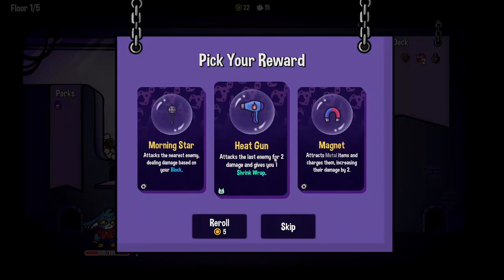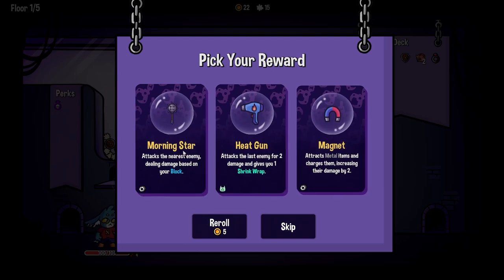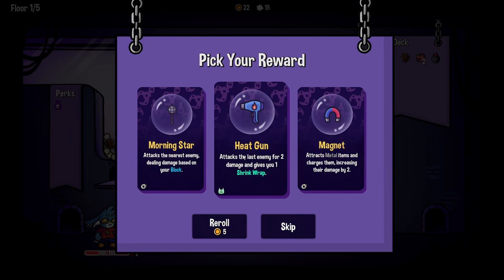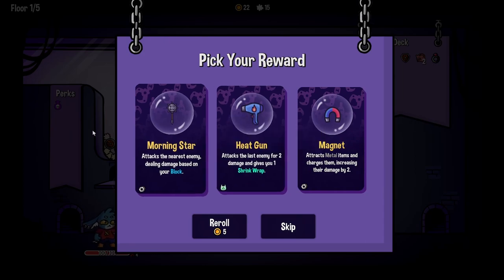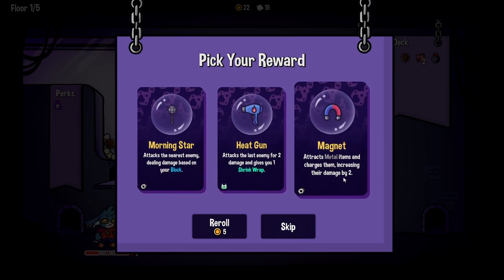Heat gun. Attacks the last enemy for 2 damage and gives you a shrink wrap. At the start of your turn, random items in the claw machine are shrunk. That's pretty cool. Attracts metal items and charges them, increasing their damage by 2. Attacks the nearest enemy, dealing damage based on your block. That's pretty cool. Shrink wrap. If you got lots of stuff in there, that'd be really good. But if I only got a couple of things, it might not be as good as we think.